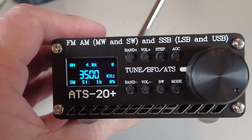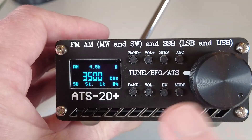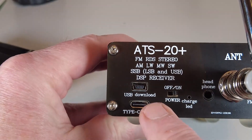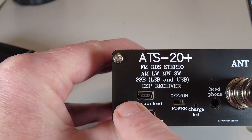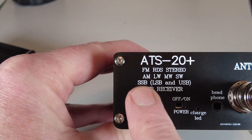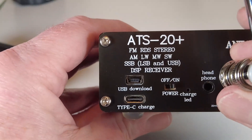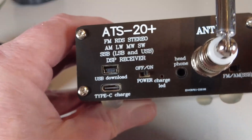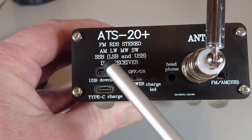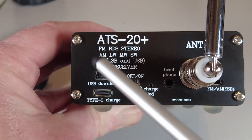To upgrade you have to go through the flashing process — I've got a video I'll link to on how to upgrade one of these radios, and there are many others on YouTube. You'll notice on the back of the radio you've got two USBs: the Type-C is for charging, but when it comes to flashing new firmware you need to use the other USB download socket — it's a different connector, a micro or mini USB. That's the one you use to flash the firmware. Unfortunately, some people have found that due to quality control issues, their ATS20 Plus fails to flash, and generally it's a problem with that connector and the way it's been wired inside.